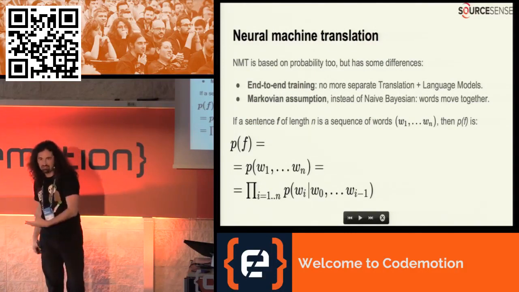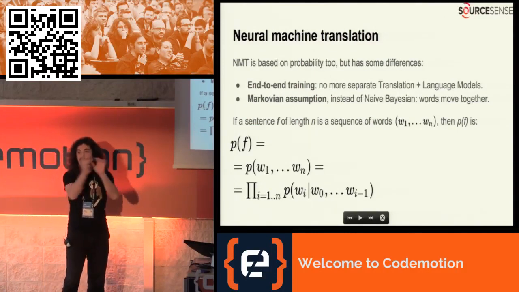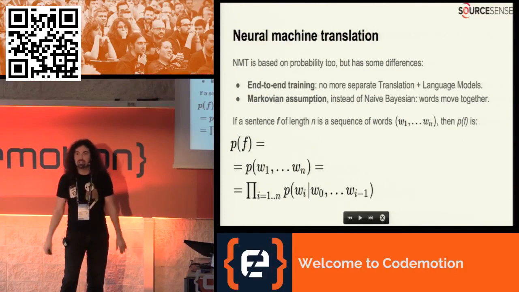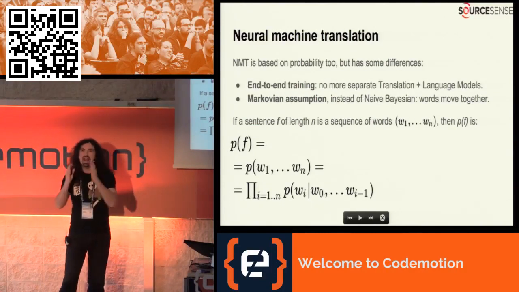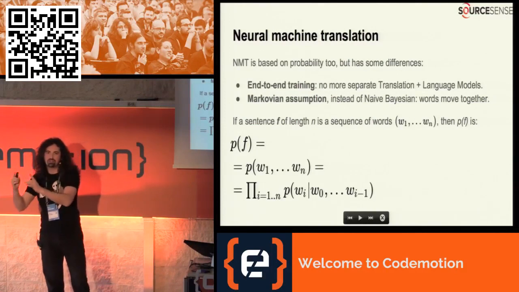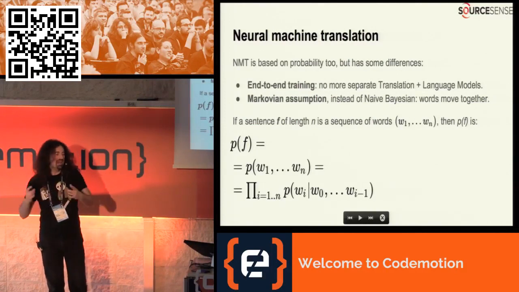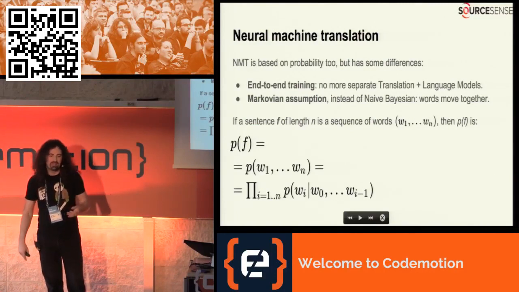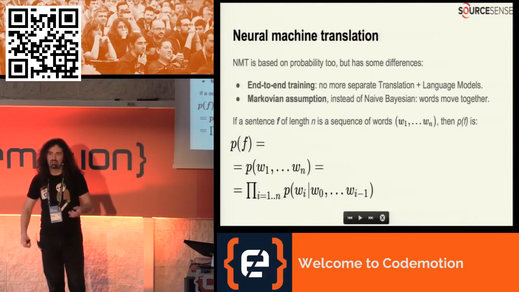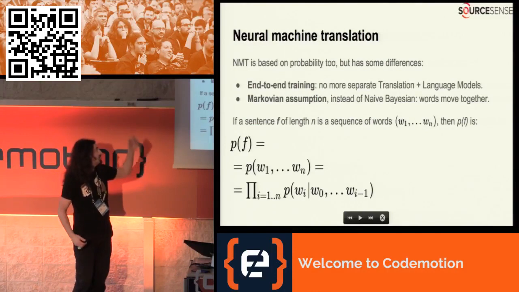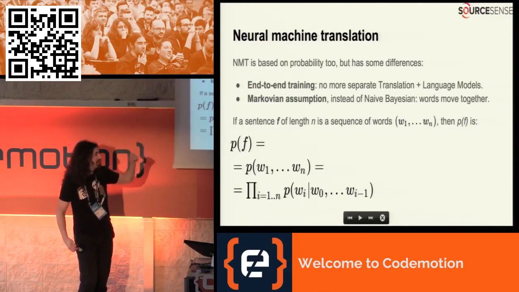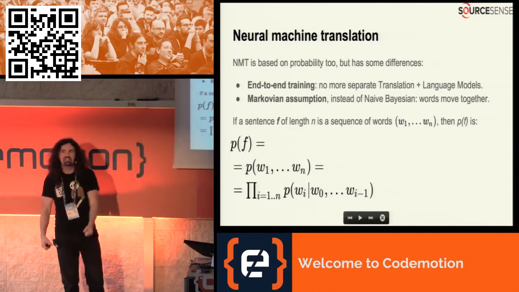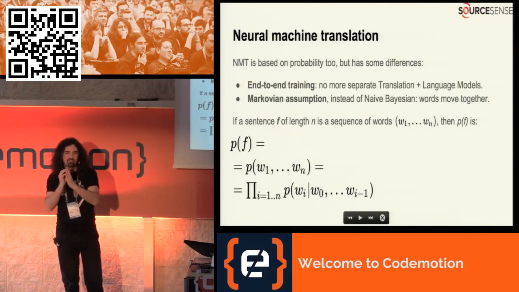But with words, it doesn't work really well, because words don't move independently. If I'm going to say "I am going", "am" depends on the fact that there was an "I" before. And so you cannot really say that "I" translates to "io" and "am" is "sto". Why not "sto" or "sono", which means "stay", "I'm here"? So it makes a Markovian assumption. Each word is strongly linked with the history of everything which precedes.